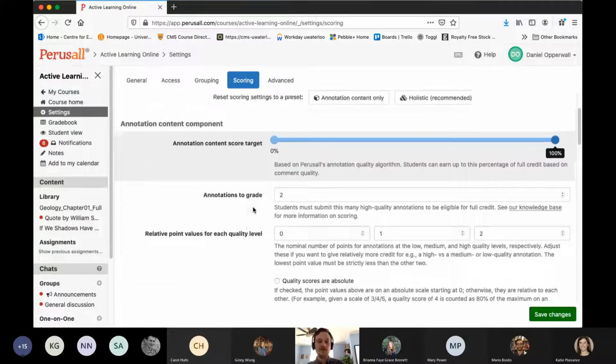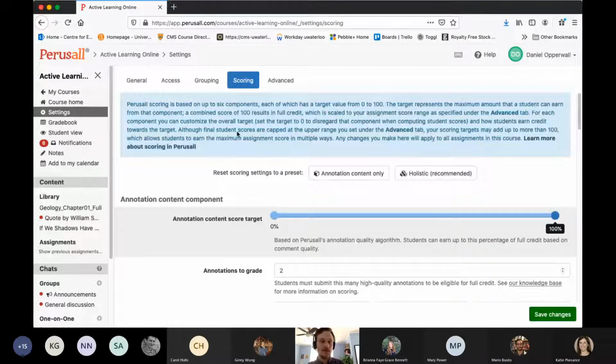Now, for myself in a seminar course, I've actually never assigned the auto-grading this way, except just to make sure people have done a minimum number of posts, because I'm wanting to look more at that qualitative part from my own point of view. So the other thing you can obviously do with Perusall is create an assignment and then just go score it manually as you will.